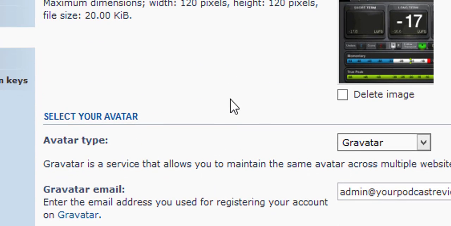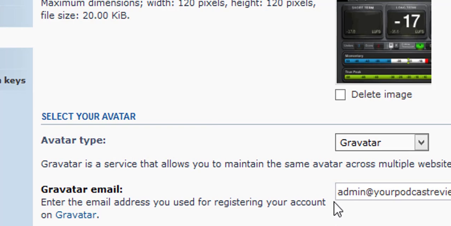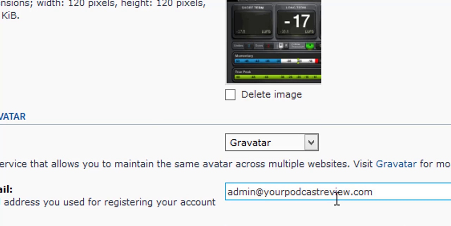Now, if you use the Gravatar system, all you have to do is put in your email address, and then Gravatar will automatically supply your avatar. If you want to do a custom avatar, no problem. Use any picture editing program. Just make sure when you crop it, it's no more than 120 by 120 pixels, and the file size is no larger than 20 KiB.